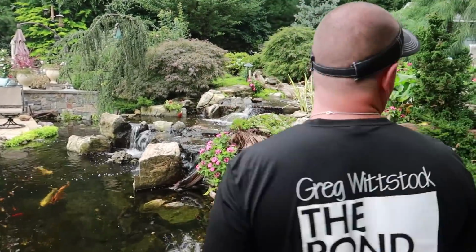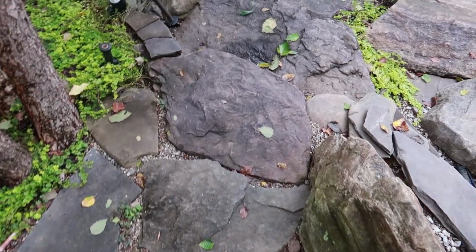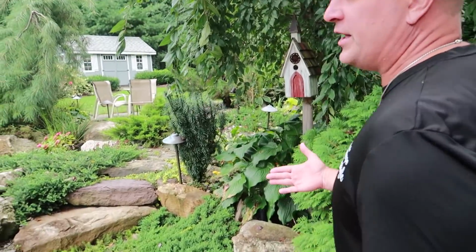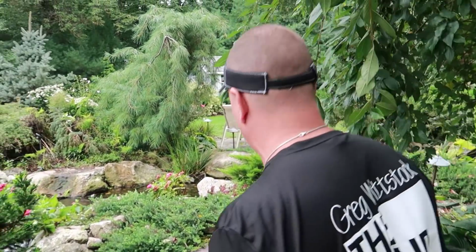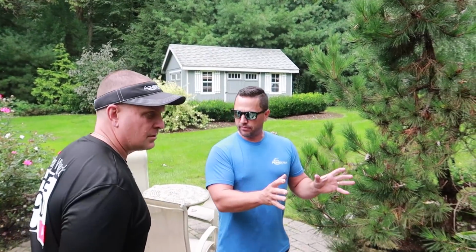But I mean, the waterfalls, the work in the waterfalls, and then look at this pathway. I mean, this is all stonework that your guys did, right? Yeah. I mean, this pathway, you're just going to want to walk up it. And then, of course, if you get up here, there's got to be an element of interest in here. They had a small destination patio up here. Yeah. So we wanted to put something that was going to be a vertical element. Yes. Stack slate, urns, works perfect.